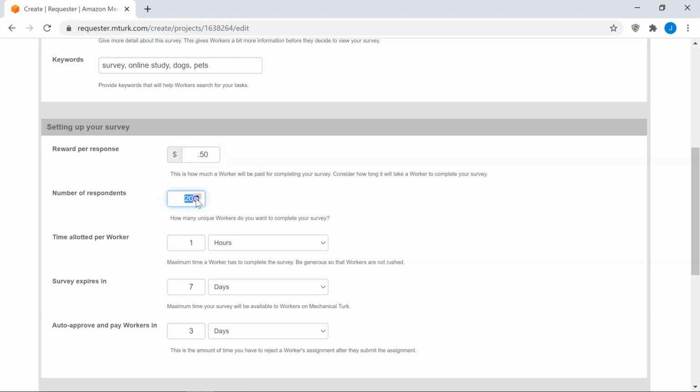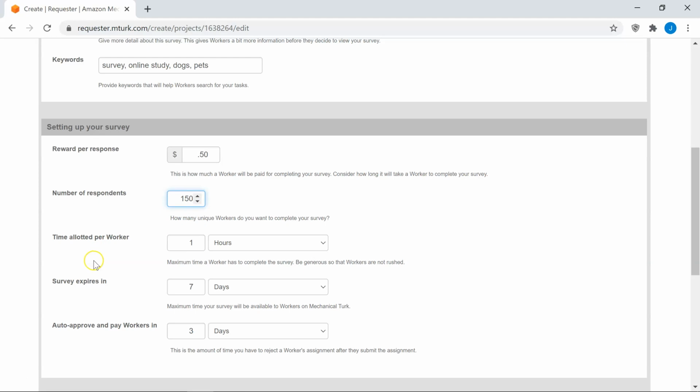For number of respondents, I find a good rule of thumb for a lot of marketing research studies is 150 people. That is enough that if you don't find any effects with 150, it's probably not a really big effect. But one important exception to this would be if you're trying to do segmentation, then you would need sample sizes much larger than this, in the order of 1,000 or more.